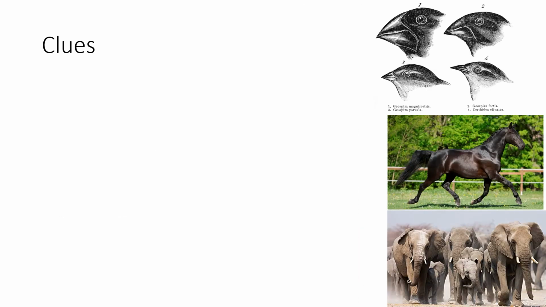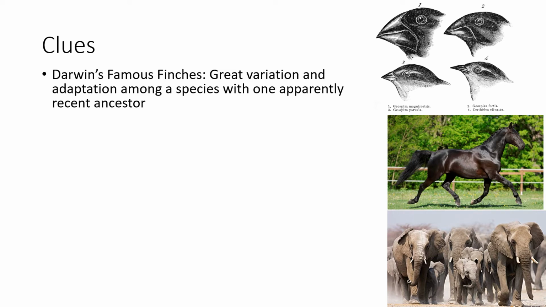So changing slides, Darwin got some clues to evolution. One of the first clues was those finches that I just talked about. So, Darwin's famous finches. Darwin brought back individuals from each of these different species of finches. He thought they were completely different species of birds, not related at all. They didn't look much alike. You see pictures of 4 of them in the top right up here. So these really didn't look much alike.